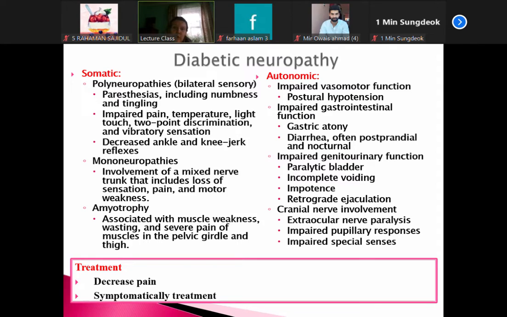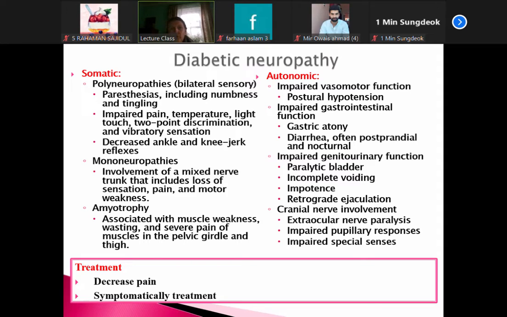According to this, all nerves can be damaged. Peripheral somatic neuropathy is the most common situation. People have problems with sensation, especially in the feet. People may have problems with motion. They have pain in the feet. They may have motor weakness. They may have loss of sensation. A very dangerous situation if they do not feel anything at all. They don't have protection from any injury.